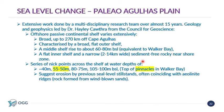So those levels all suggest erosion by previous sea level still stands. So you reach a point, the sea's been coming in over thousands of years, and then things are starting to cool again. So the sea is chopping away at the coastline again, and wind is blowing sand off the beaches, developing sand dunes. And don't forget, there are lots of shells in all of those rocks by now, in all of those sediments, and those shells get dissolved by rainwater and get re-cemented to form these calcarenites or calcareous sandstones, and they are then more resistant. You get really beautifully represented wind-blown sands, fossil wind-blown sands all the way around Arniston, with the Varnes Krantz a particularly spectacular area.